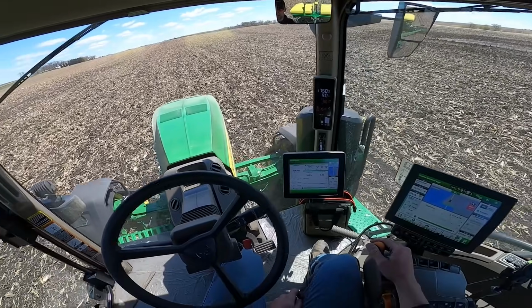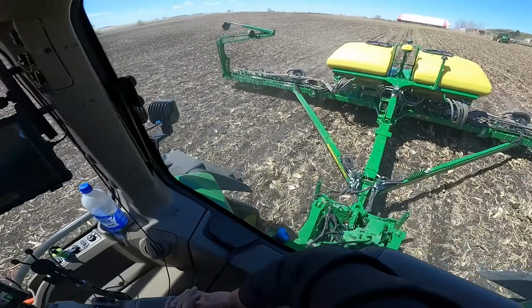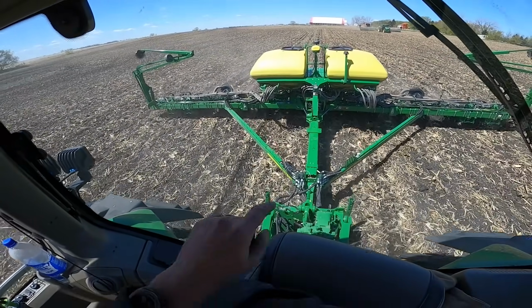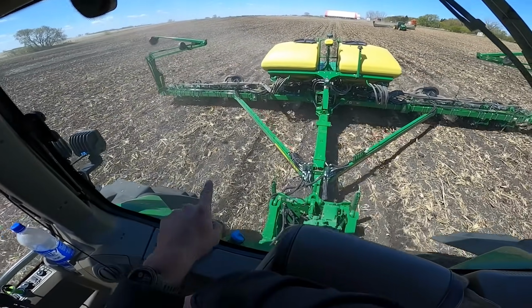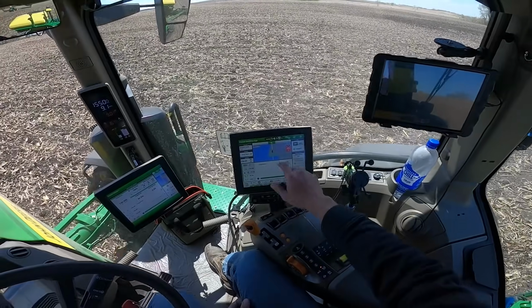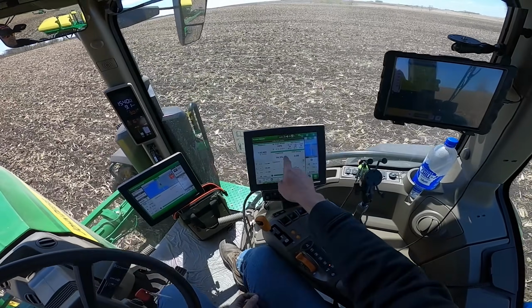So I'm gonna go 9 miles an hour here because I got a few root clumps to kick out of the way, and I'm just more comfortable at 9 than I am at 10. Things are moving. You can see our CCS pressure gauge came up. Our row cleaners are doing the job they're supposed to. They're kicking the residue out of the way. I'm gonna flip these pages, flop the screens, and come over here and make sure everything looks good.